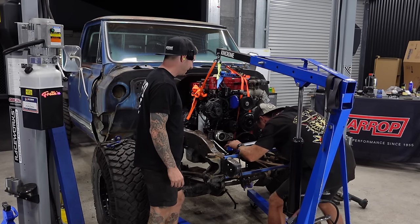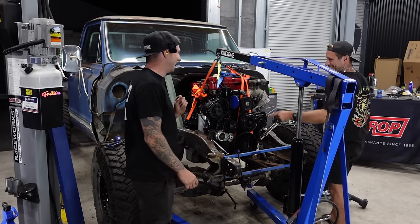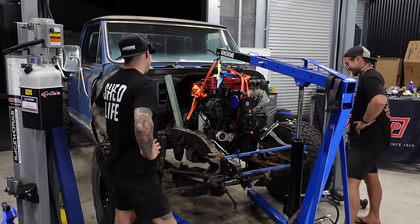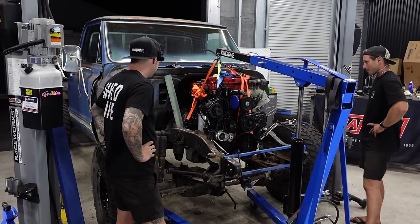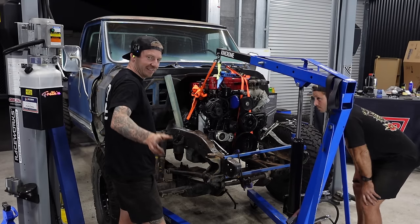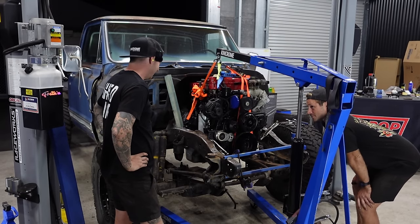Mate, you're the one who's going to be driving it on the road. I'll double check the back and then I'll hold it while you weld. Up to you right now. It's not going back after this. We do have a little bit of wiggle room up and down at the moment. Well, no, because I've already cut the engine mounts. Oh, that's where it's sitting then. I think that's where it's going.